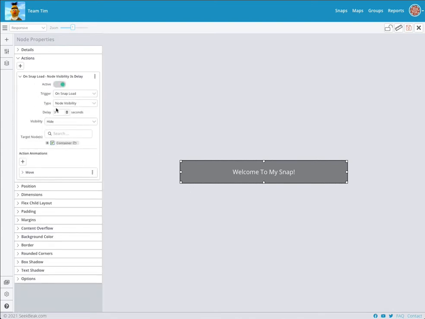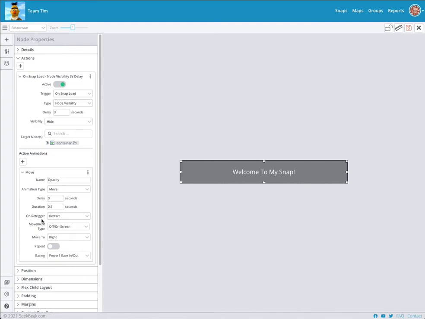However, the one gotcha is that you'll notice that the action is delayed by 3 seconds, and then the animation kicks in. So what's going to happen is the first snap is going to whoop, it's going to whip off screen. Then we go to the next snap. It's going to wait 3 seconds before it fires the animation again, which we don't want. We want the animation to fire right away, but we want the animation to have a delay on it.